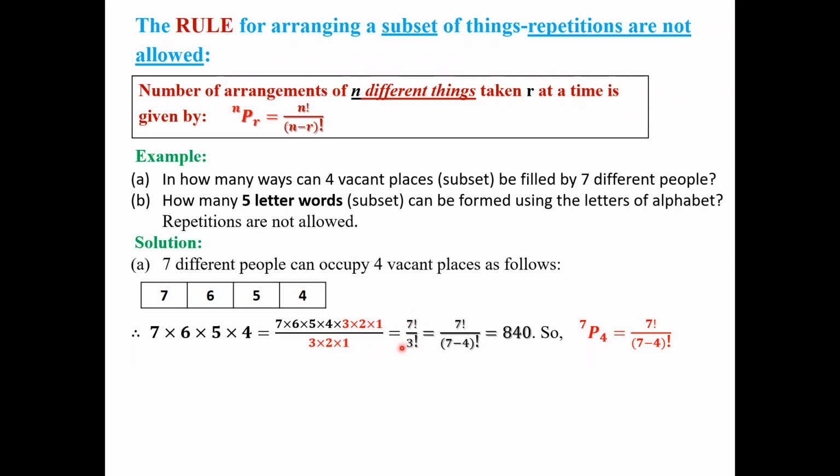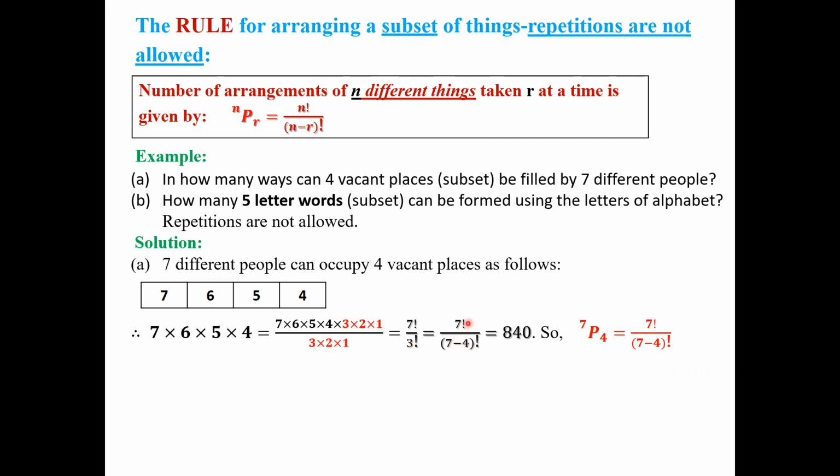Then I go on to check that 3 factorial can be written as 7 minus 4, which gives 3, which is the same as 3 factorial. So I've come to 7 factorial at the top, and at the bottom 7 minus 4 factorial. And now we have arrived at our formula. Check: we have 7 people, that is n. Then 7 minus, we want to fill 4 vacancies, minus 4, which is what we have here. This is the same as this.